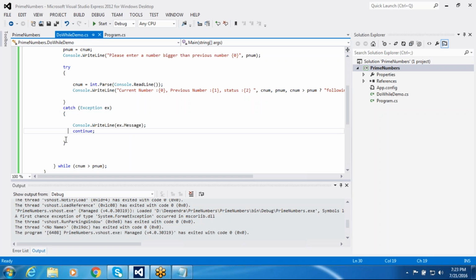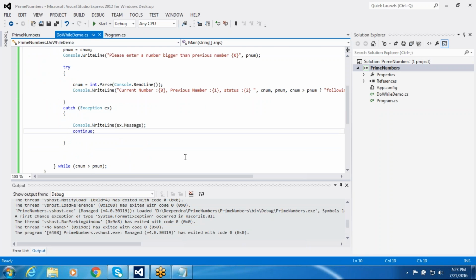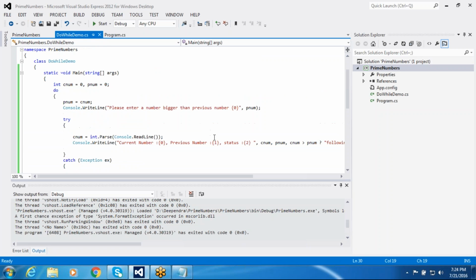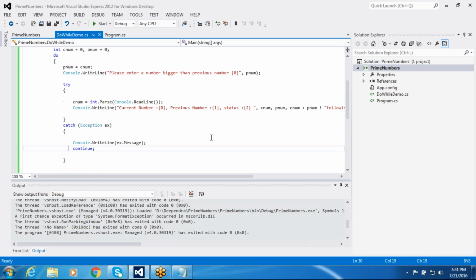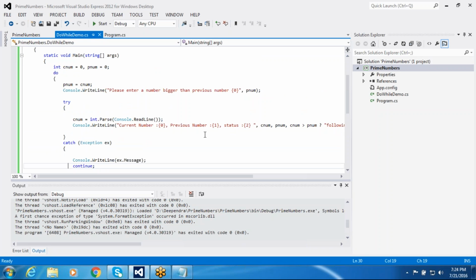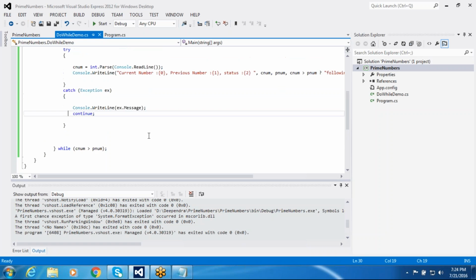Suppose I don't put continue. What will happen in this? Let us see. Catch block we are writing here. Okay, so after this I have written continue. So when I say continue, what happens? Because cnum we are reading, so cnum is going to be 0. I think due to that it's coming out from the loop it seems.